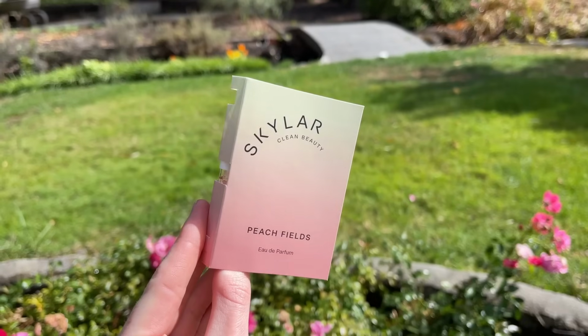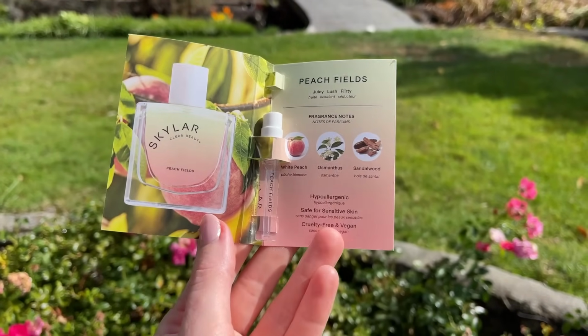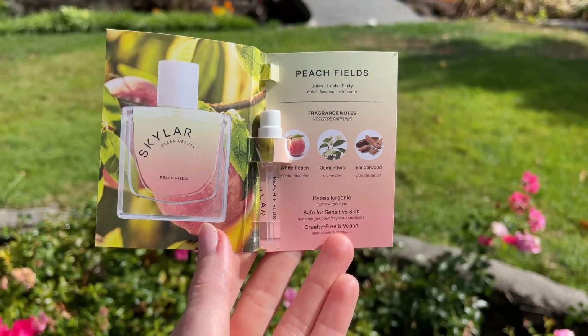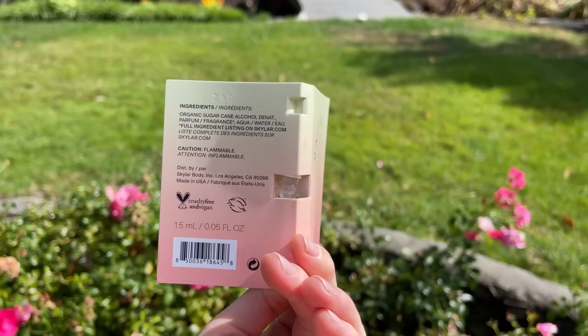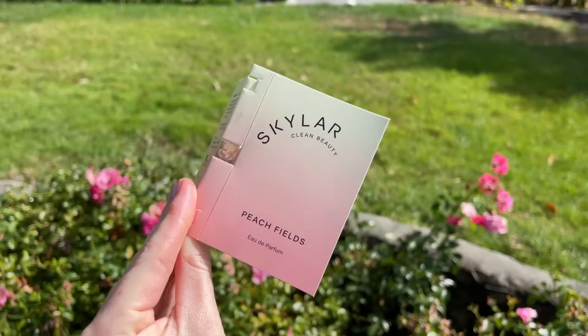Then at Sephora, I got a little sample of Peach Fields, and I feel similarly about Peach Fields that I do about Fruitful Bliss. This also just seems very one-dimensional to me. The notes are mandarin, grapefruit, white peach, osmanthus, muguet, vanilla, cashmere woods, amber, sandalwood, and musk. Peach, musk, and florals. Yeah, it's very basic. It's not very me, too musky, too florally, and the peach is hard in perfume for me. Peach can come across really saccharine, and it can also smell really chemically to me. I have yet to find a peach fragrance that doesn't give me a headache. So this one I will be passing to a friend.